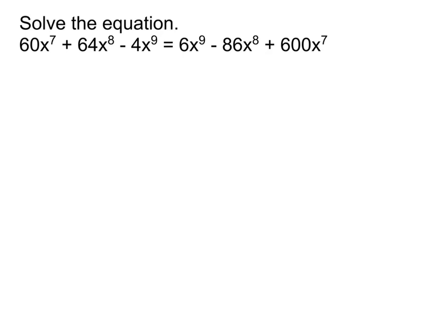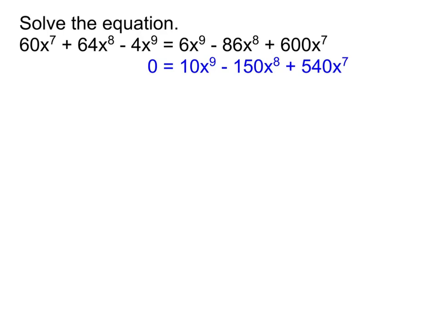Now, if this was a quadratic, our first step would be to move everything to the same side and set it equal to 0. The same is going to be true with this polynomial as well. We're going to move everything to the same side. Now, I'll tell you, when I do my work, I'm going to be moving everything to the right side here. So if you want yours to look a lot like mine, that's what you'd want to do there. Now, this is what I got once I set it all equal to 0.